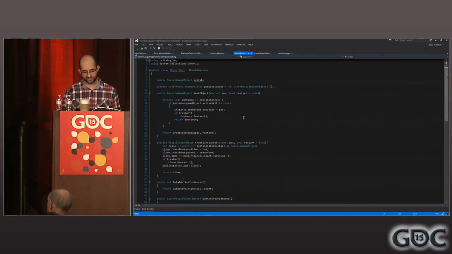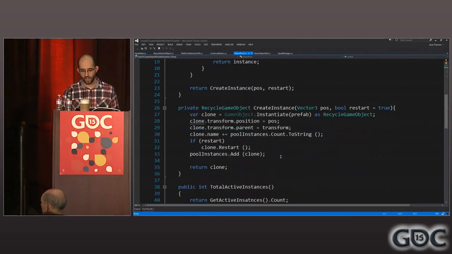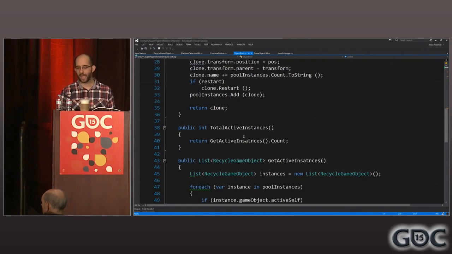And the object pool is just standard stuff. There's not much to go into for the object pool per se, but whenever you are using one, you simply say, hey, get me the next instance in the pool, and it returns anything that's not active. It also knows how to create new instances, and knows how many total instances are active, right? There are times in this game where goats come out, and goats are the way you get power-ups, but I only want one goat on the screen at a time.